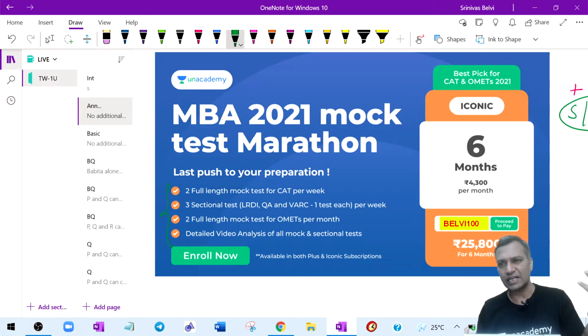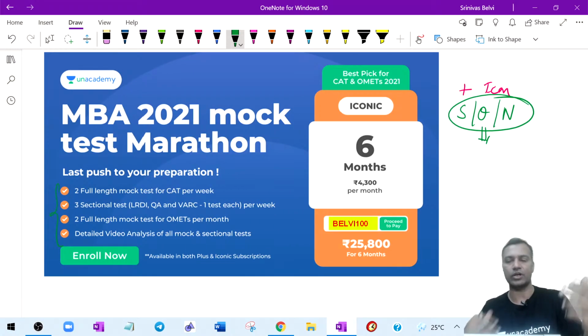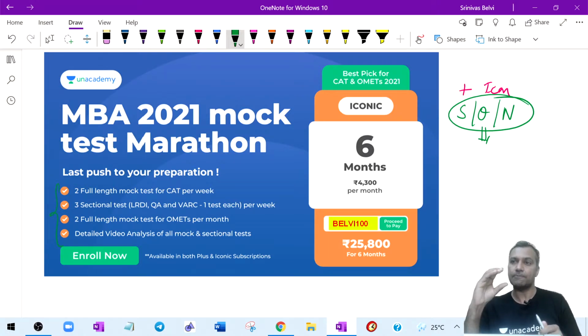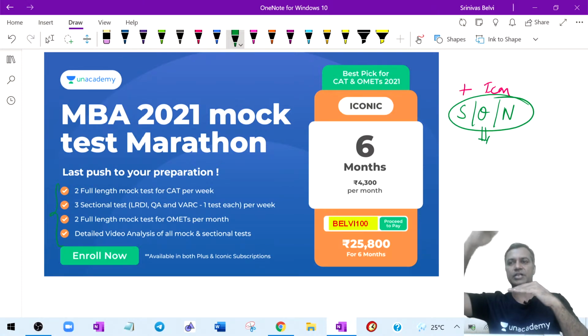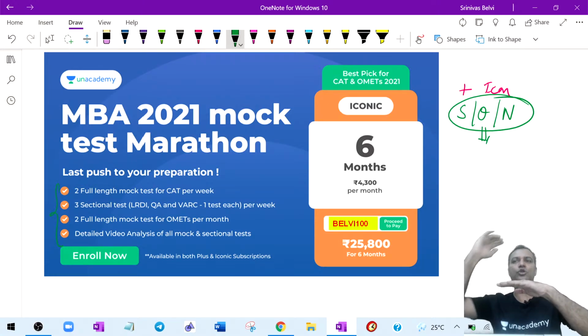For that, technically, that's where I say that counseling helps. Simply saying refer this book, refer that book, refer this material might not help without actually knowing where we stand with respect to that skill. It's always about where do I stand, where I want to go. It's all about that. Therefore, all this is the bridge. Lecture is a bridge. I am here, I want to go here. Lecture is a bridge, study material is a bridge, test is a bridge. All this is a bridge which is taking me from here to there.